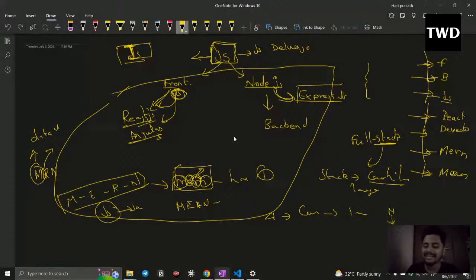MongoDB acts as a database, and Express acts as a framework for the Node.js backend language, and we have React for front end and Node for the backend. So by using all these technologies, we can create an entire website.